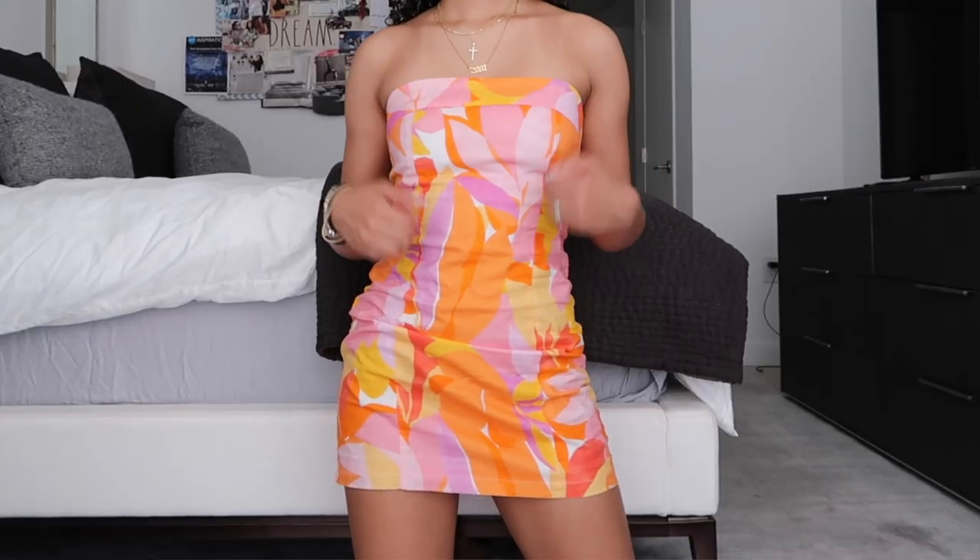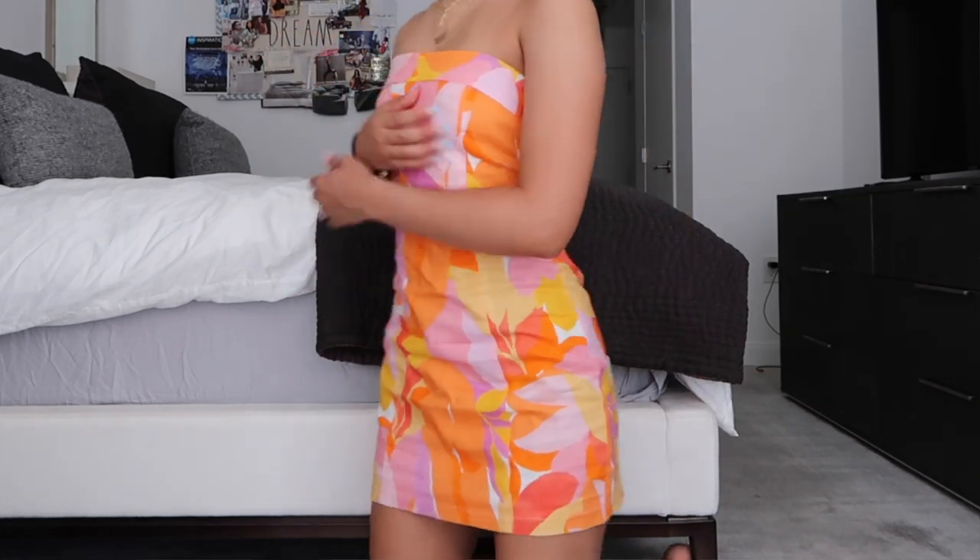Next I have this dress and it is everything — it fits me so nice. It's a colorful off-the-shoulder tube dress with pink, orange, and yellow. It has a sticky grip at the top to keep it up and a zipper in the back. It's a perfect mini length in linen material, which is great for summer — airy and not hot. This dress did not move at all, which I love because I have such a hard time finding things that fit up there.